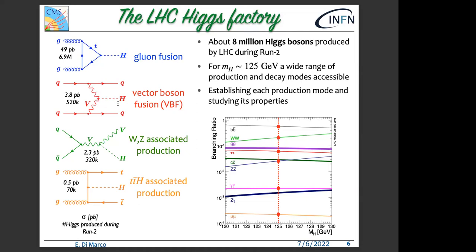And then you can of course profit from all the decays of the Higgs, for example also the decay into fermions, H to b b-bar, which can be used to probe the HVV interaction, because you can look at the VBF production where you have this vertex, or also the third most important production mode, which is the associated production of the Higgs with a vector boson W or Z, because you have the same vertex. So now with Run 2 and also with Run 3, we will have more and more statistics to use these less prominent production modes.